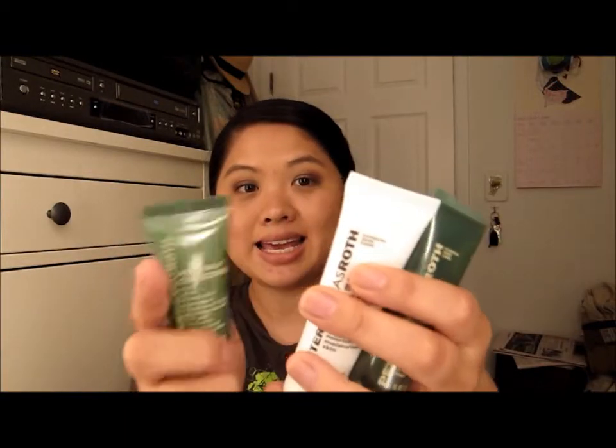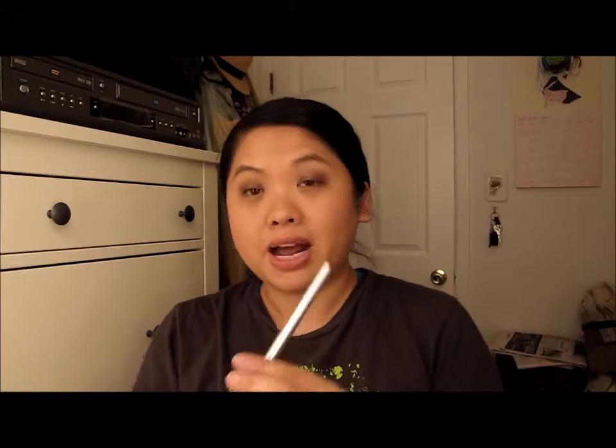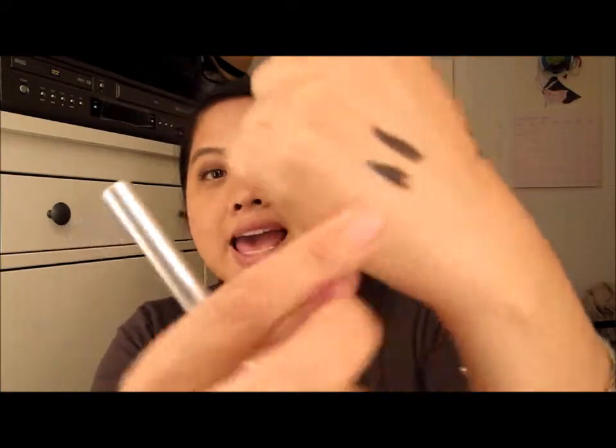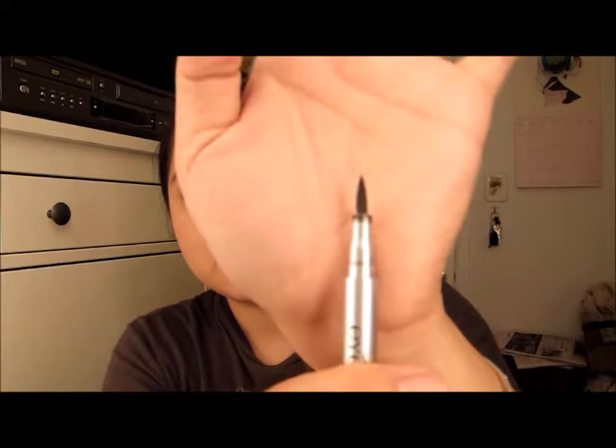You just lift it up like this to get to the bottom. Next is another thing from my sister — actually the next few items will be from my sister. She brought me back this Peter Thomas Roth shampoo, conditioner, and lotion from a hotel she was staying at. I was really excited because it's a pretty high-end brand. She also gave me this Ico skinny liquid eyeliner — she didn't like it, but I was excited to try it. This is the swatch right here, and it's a pretty fat marker to be honest, but the point is not bad.